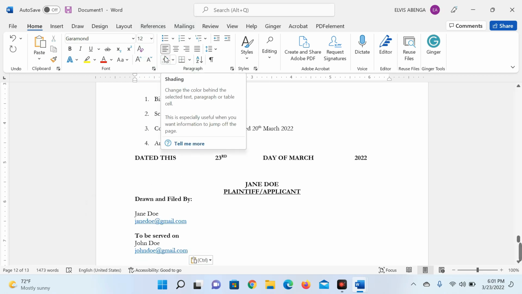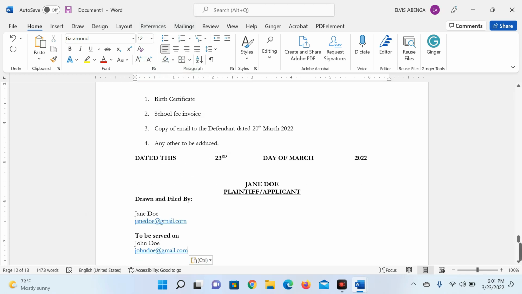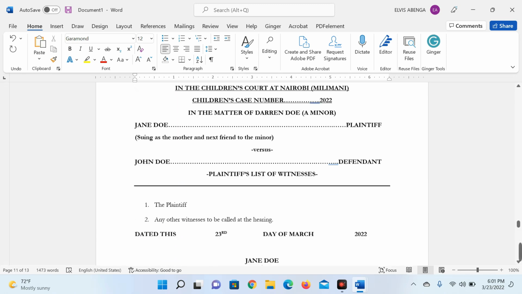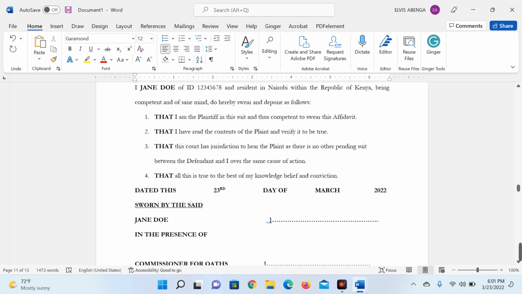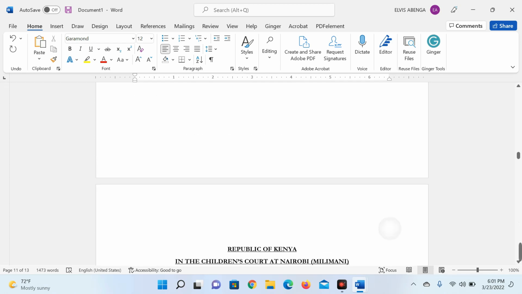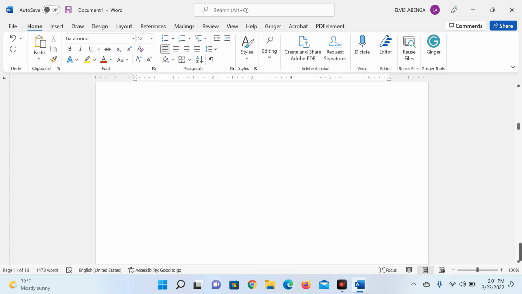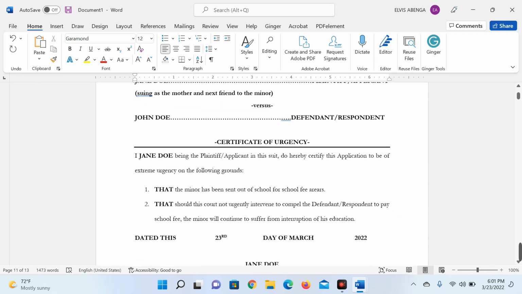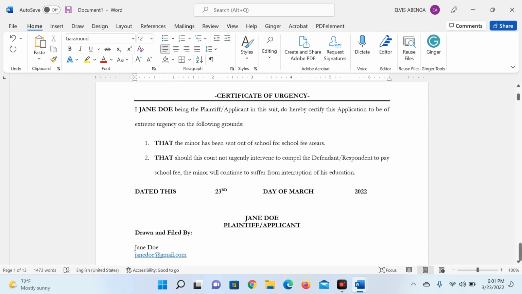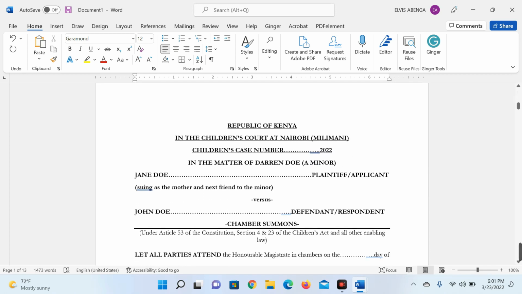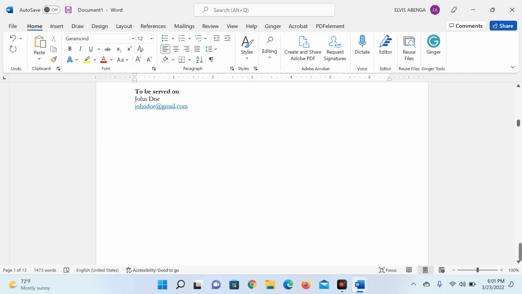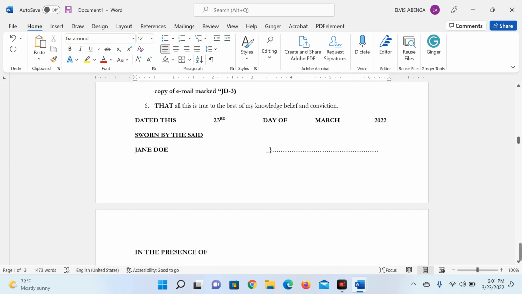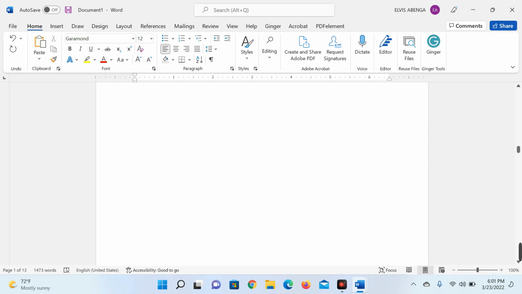So there we go. So our documents are done so far, and then these are the documents that we now file in court. So we've talked about, let's just go through all the documents from the beginning, just so you can know. We started with a certificate of urgency in the application stage, the certificate of urgency, the chamber summons, then we went and did the supporting affidavit, then we concluded it at that.